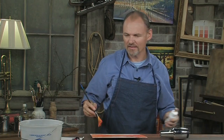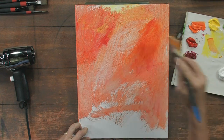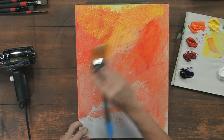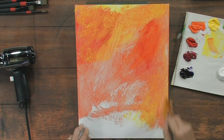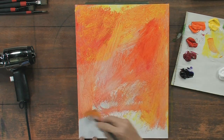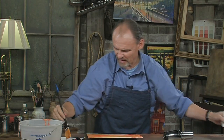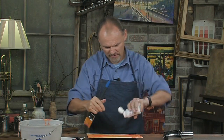There's my first layer. Let's dry it. Okay, layer 1 is done, is dry, and I can do number 2. And what I want you to see here is that as long as all of your colors are transparent, you can pile up any number of transparent layers and you never get mud. Never, never, never.